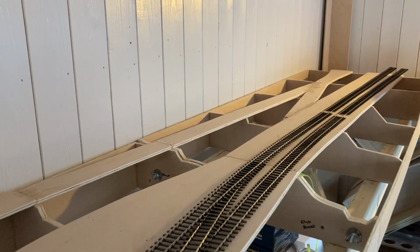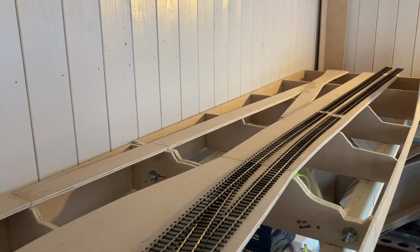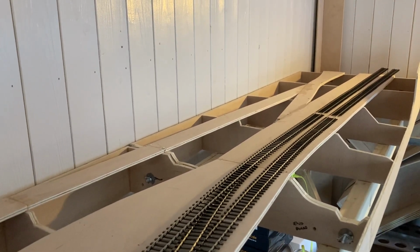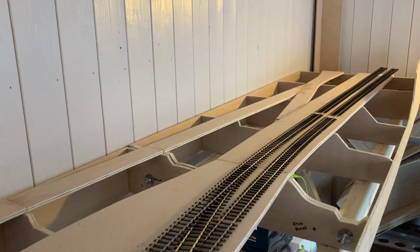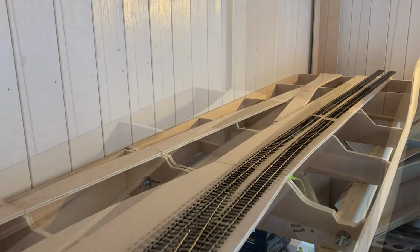Where the sidings have come out, there will be a 3-way point which accesses the steelworks network and comes out onto the main line, and then there will be a head shunt siding carrying on, so the track formation will be 3 tracks wide heading towards the right hand end of the layout.